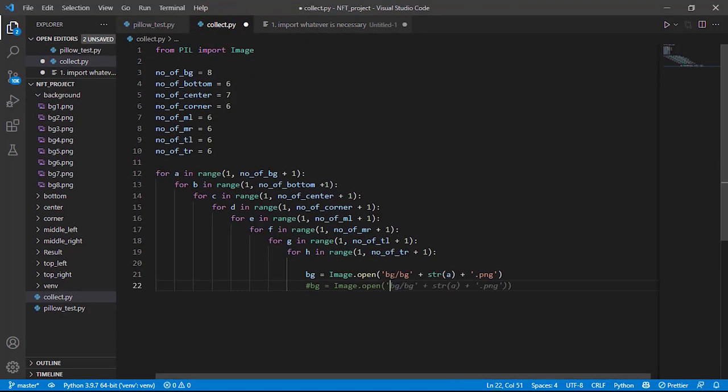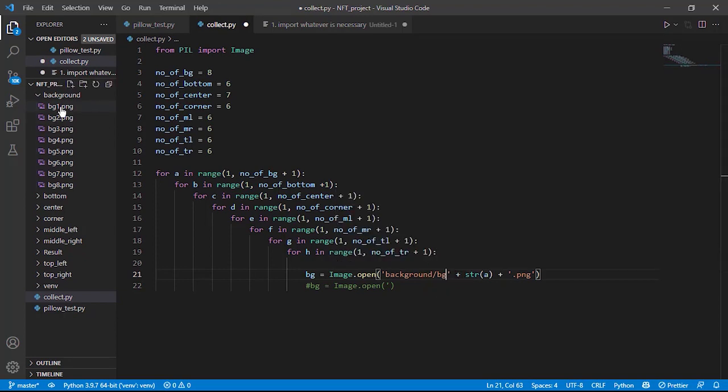We enter the location of the file, and that is background, and we go into background. Then there is the file name, so bg 1, bg 2, bg 3. I named the file in this way so that we can open the file easily, and thus we use string a plus, in this way, dot png, because that's the file name at the end. This is how we have reached our file.